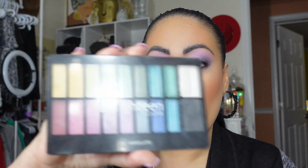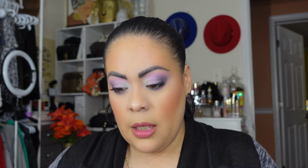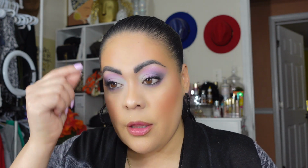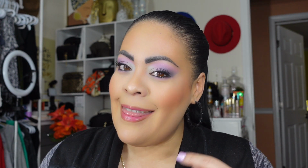So it's using this that I got at a beauty salon a while ago. It's from Absolute, the Perfect 18 Colors. The majority of the skincare and everything else is part of the Temu makeup video that I had shown you guys: the skincare, the eye cream, the lip honey looking thing, the brow soap, the brow pencil. So a majority is from Temu, but it's something that you probably already have in your home, these kind of colors. This is how it looks. If you want to see how I got this look, then just keep on watching.